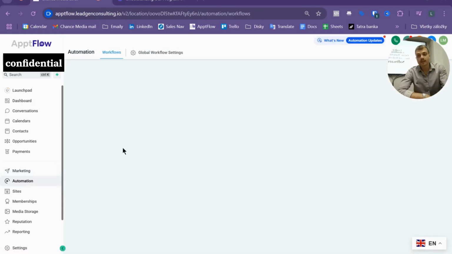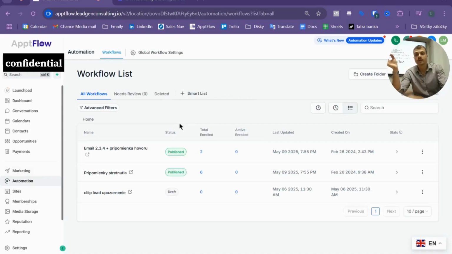We are utilizing automation as well. As I said, once someone gets into your marketing funnel, for example through your website or through a campaign on social media platforms or emails, they will be pushed through the workflow, where each step is automated and done on your behalf without any of your manual work.